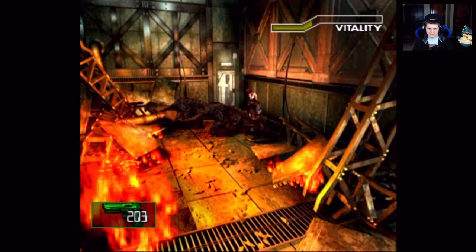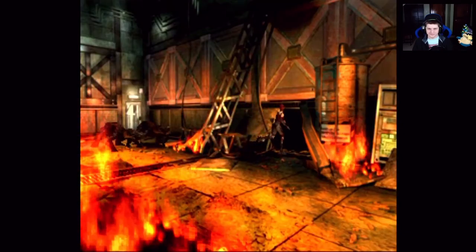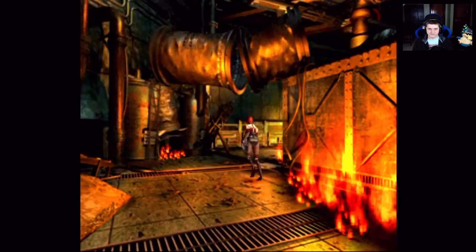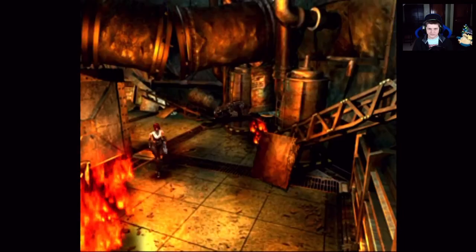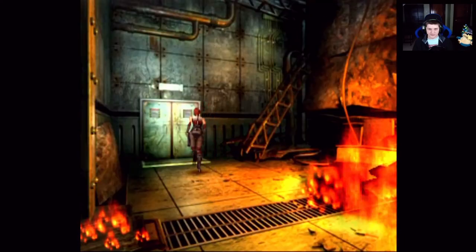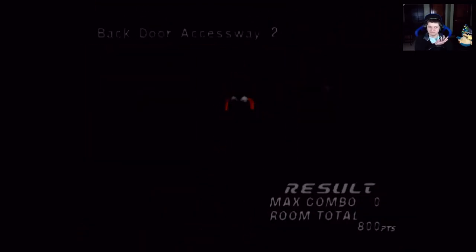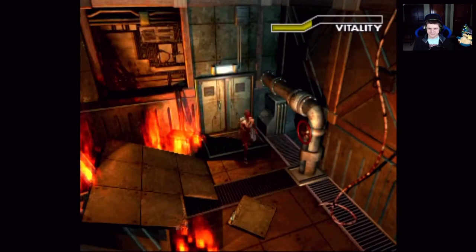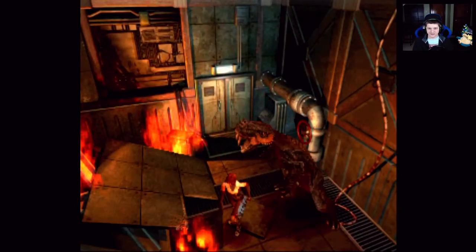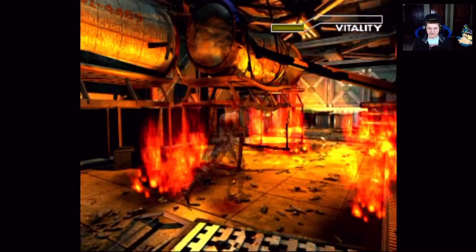Wasting my time. Let's just go. There's no point. They're everywhere. There we go. Get out of here. I got points somehow. Okay. Hey! Nice try. Nice try. Oh god. Okay, you got me. You got me. I'll give you that one.